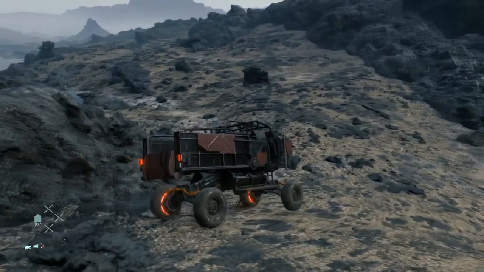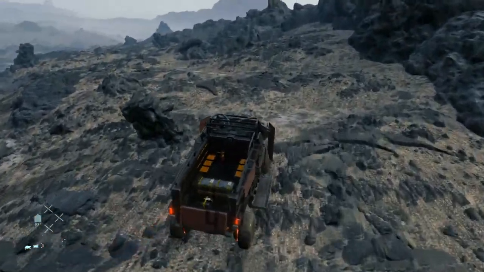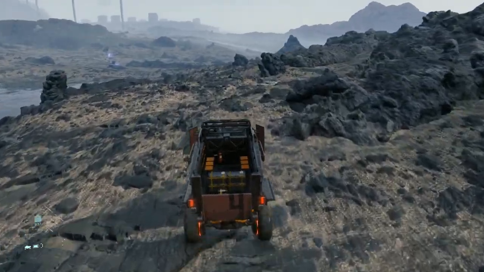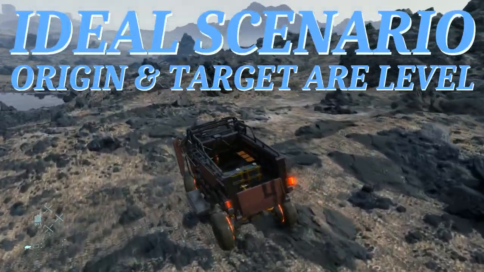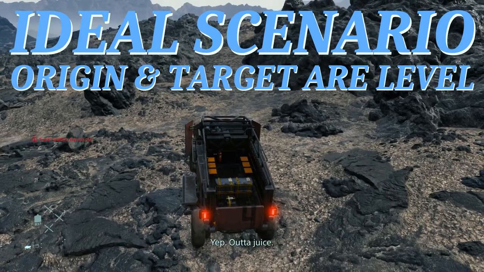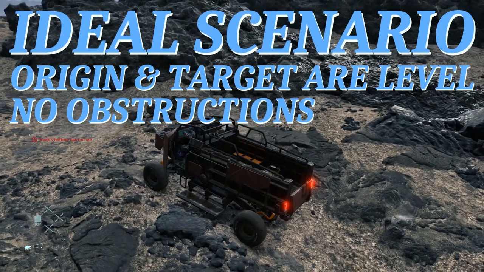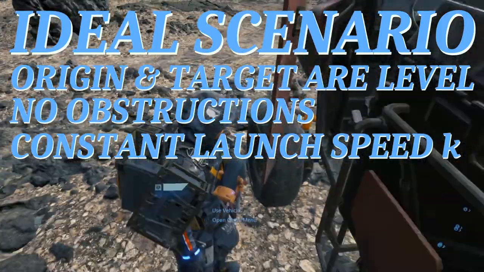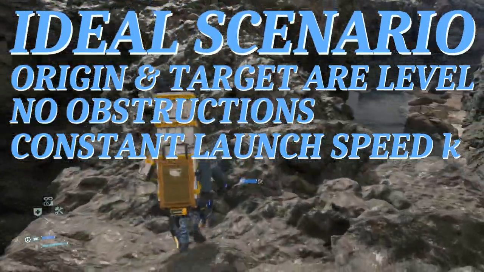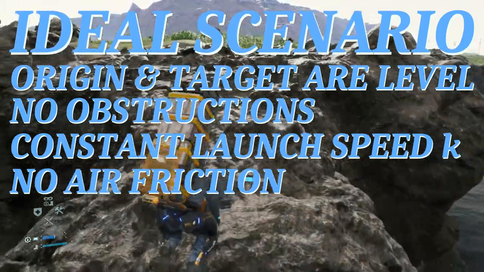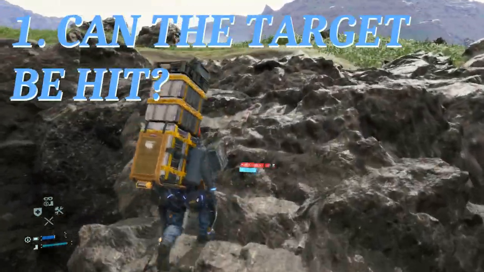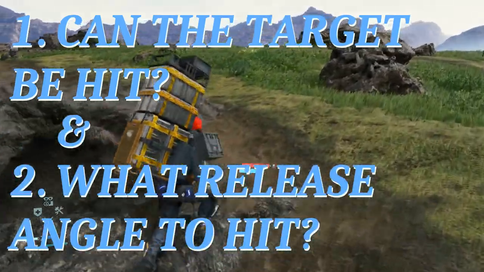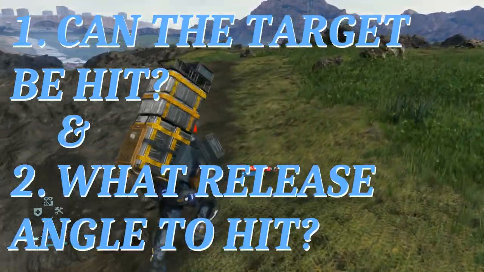Now, onto the good stuff. What's the vertical release angle the projectile should be fired at? I'm going to consider a simple case and leave more complicated stuff to you. Let's assume that the projectile's release elevation and target elevation are level, that there are no obstructing obstacles between them, that the projectile will always be launched with a fixed speed regardless of angle, and that there's no air friction. With this setup, we want to know, one, if the target can be hit, and if so, two, what release angle should the projectile be launched in order to hit the target?